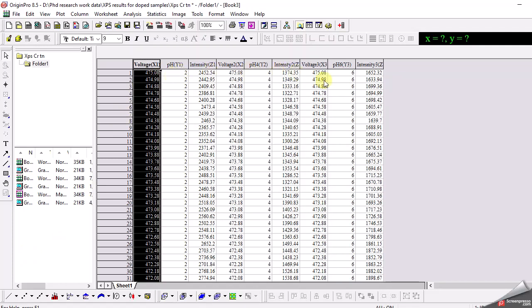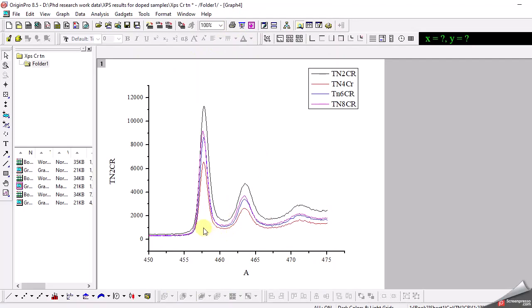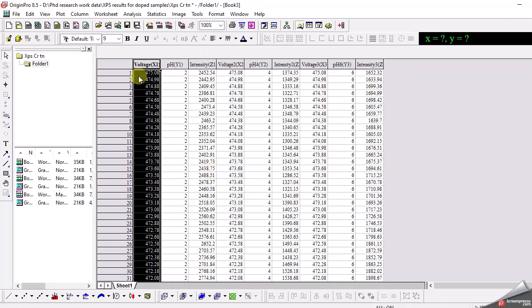So here I want to plot a 3D graph for this data, and I can first show you how it looks as a 2D graph. Maybe I have it here like this. For a 2D graph, it looks like this one, where we have different samples of the XPS. But now you will see that it will look great when we plot a 3D graph of the same samples. So here is the data.